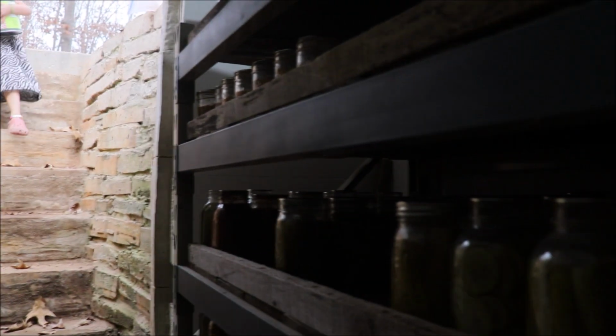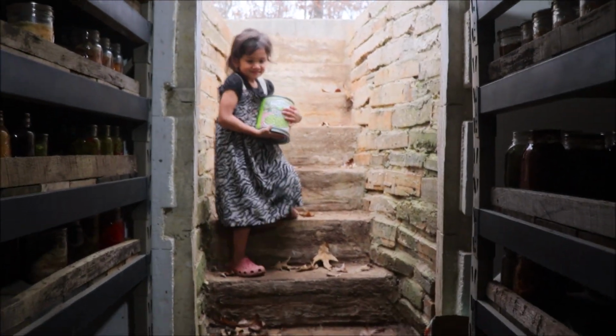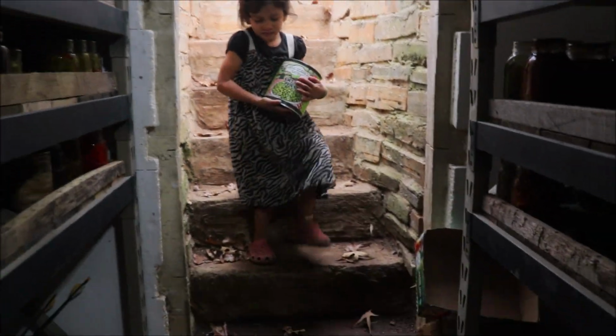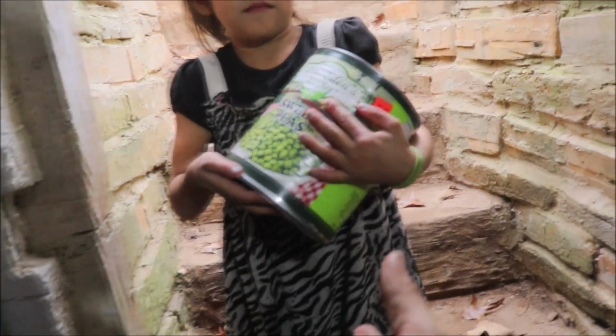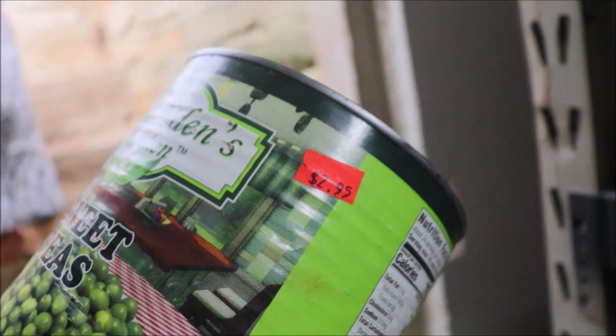Getting things filled up in here. We got another number 10 can of what? Sweet peas? Let's see what that cost. Was that $3? Yeah. This was $2.95, guys. I thought, wow, Walmart debased US fiat currency. I'll gladly turn $3 into that.